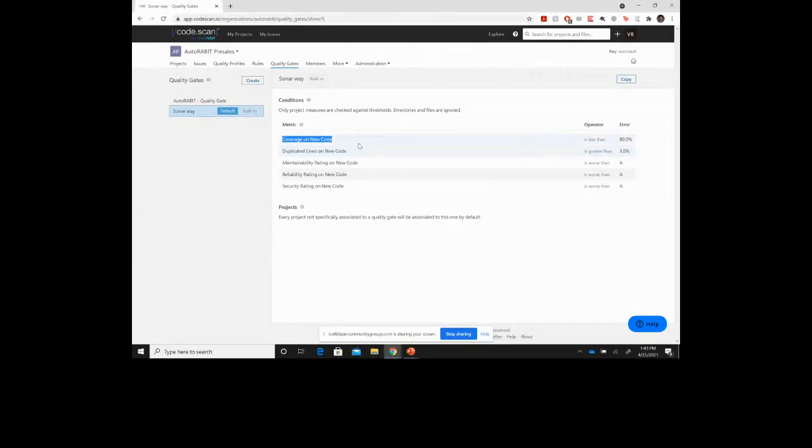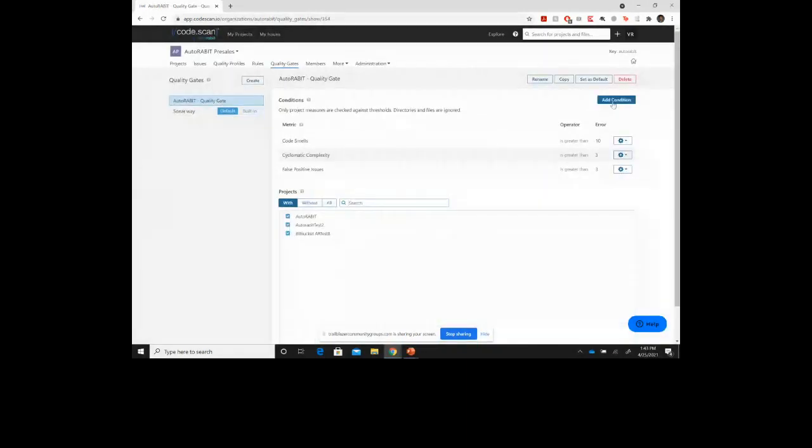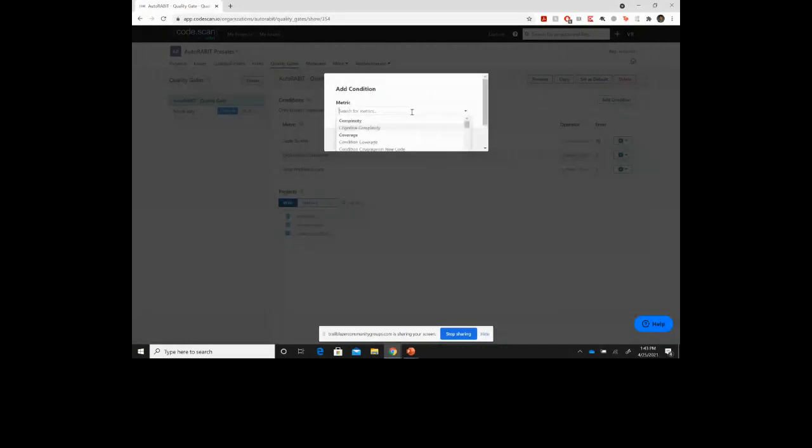And it's not just this metric that we have in here. Of course, you can create a quality gate of your own as well. I think I already have one here. There we go. So you can add multiple conditions in here. These are some metrics against which you can check. You can check cyclomatic complexity, cognitive complexity, code coverage, and so on and so forth. There's technical debt that can be analyzed. There are vulnerabilities that can be analyzed, along with duplications as well. So this is a long list to choose from.